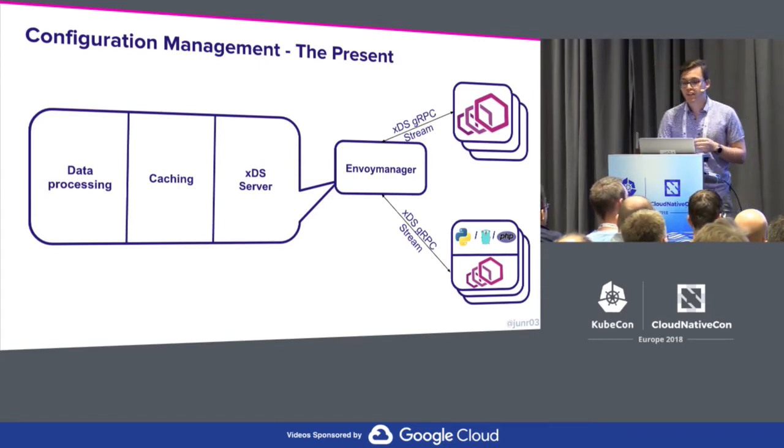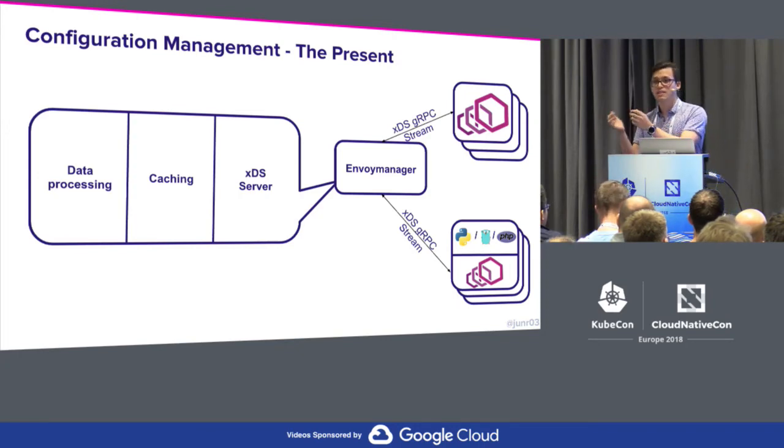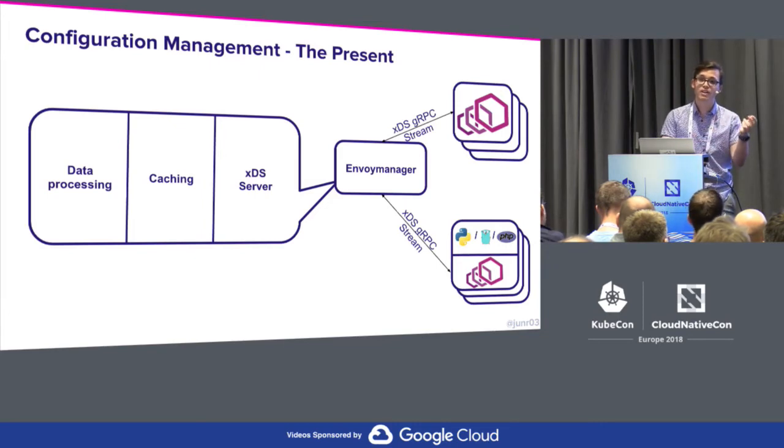And Envoy Manager really is a service that comes in 3 parts. The first part is data processing. So this is the cycle that picks up configuration changes and then translates them into actual XDS artifacts. So it might take the configuration of a new public route and put it into an RDS object. Or it might take a new cluster circuit breaker and put it into the cluster definition in cluster discovery service.